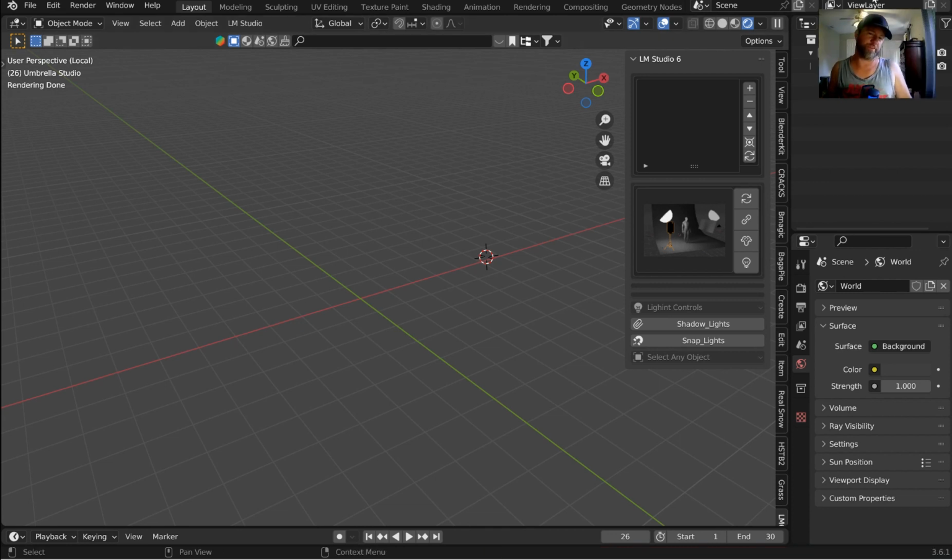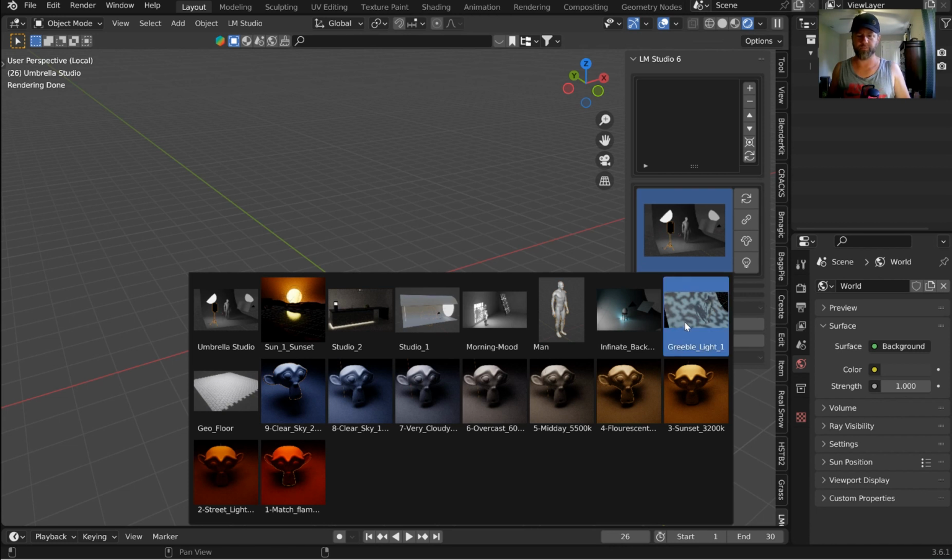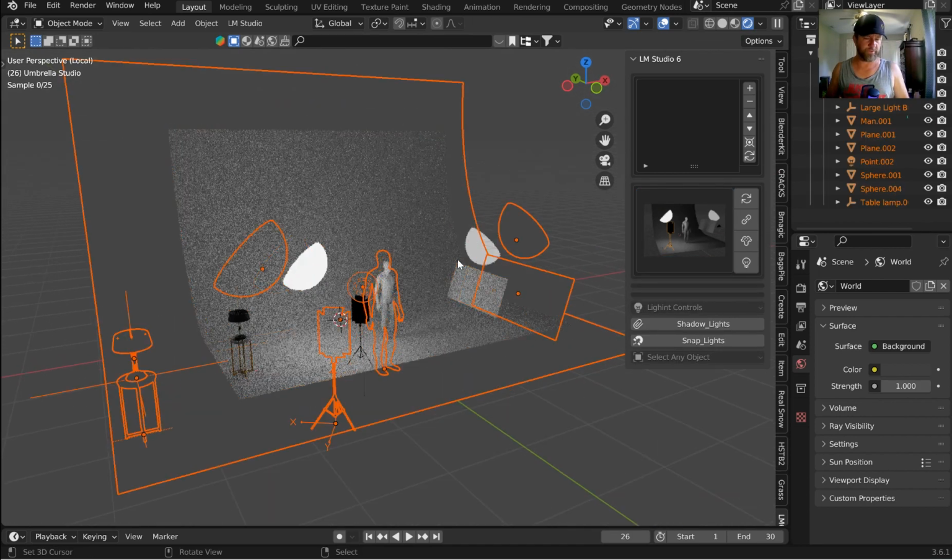And this is still in beta testing. I've got some other features to add, so I'm not going to release it just yet. Bring that cursor back. I always put one of those in there, so you can always bring the cursor back to world origin. So you can hit the recycle button on this, and it'll refresh. I do have some, it's effectively a gobo light, but I'm going to work on this a little bit more and then add a list of extra gobos in there for you guys. And then we've got the studios. I'll build a few more studios out as well.